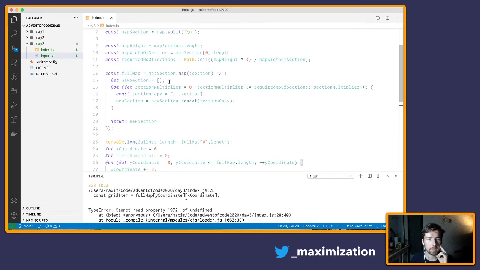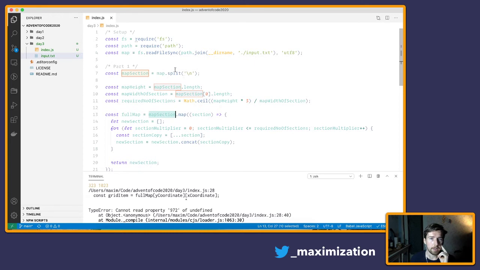Let me revisit this section of the code. So back again, we have the map section. A map section is a vertical slice of the map. And then the map height.